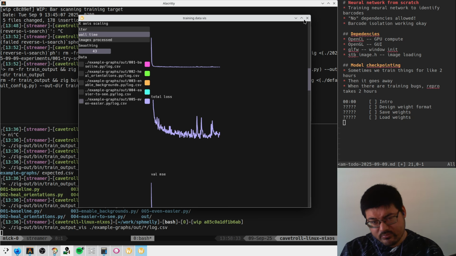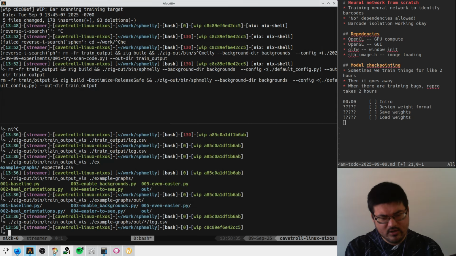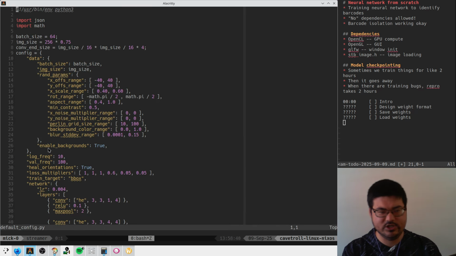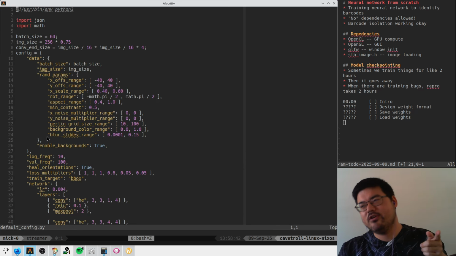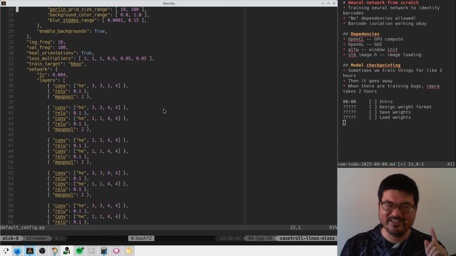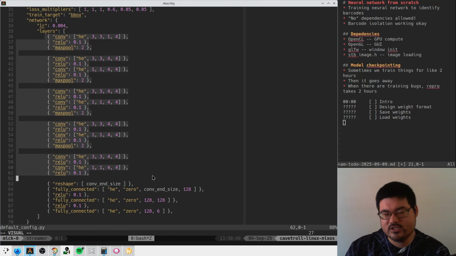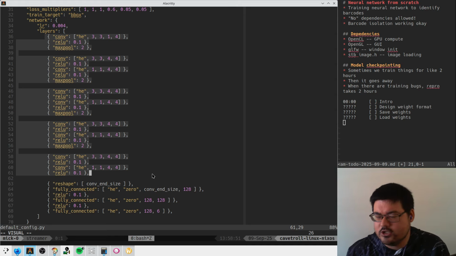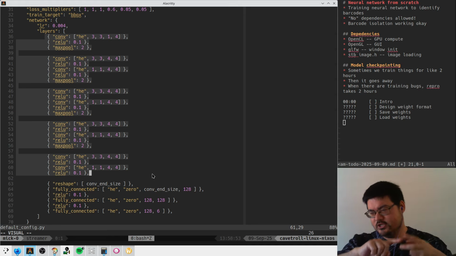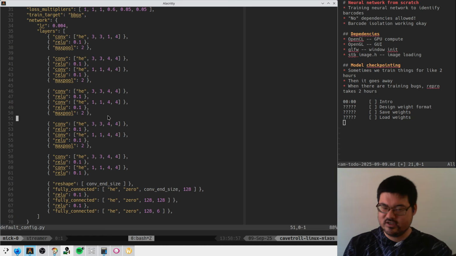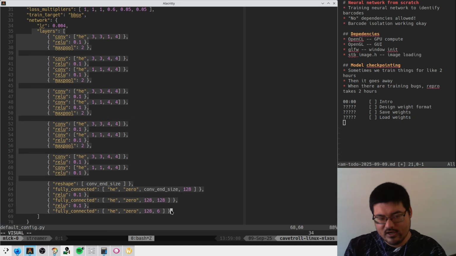The way this works right now is we've got the whole network definition in a JSON blob. This is a Python file, but the Python file generates a JSON blob because that way we can do math in it and stuff. What we do in here is we have types of things that we can do as part of our neural network: convolutions, fully connected layers, activations, and all this stuff, right? And this comes in here as basically a stack of stuff that we want to do as we train.